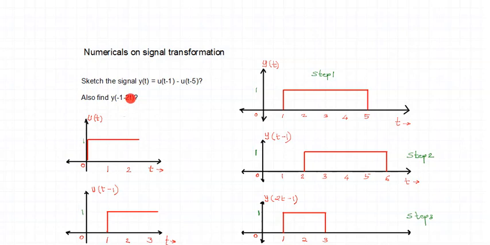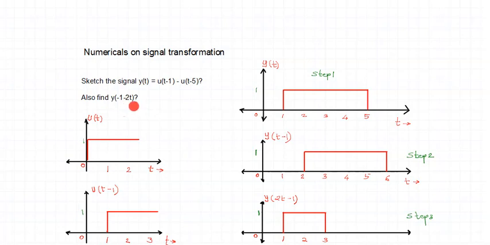That is 2t. If you remember, if you have watched the video, you can identify the scaling operation, y of 2t. What is my scaling factor? Scaling factor is 2. If you multiply t by any constant, you are doing a time scaling operation. So you are multiplying t by 2 here. And if there is a minus sign associated with t, then there is one more operation, which is reversal. So this is the way you identify the various signal transformations that you need to perform.